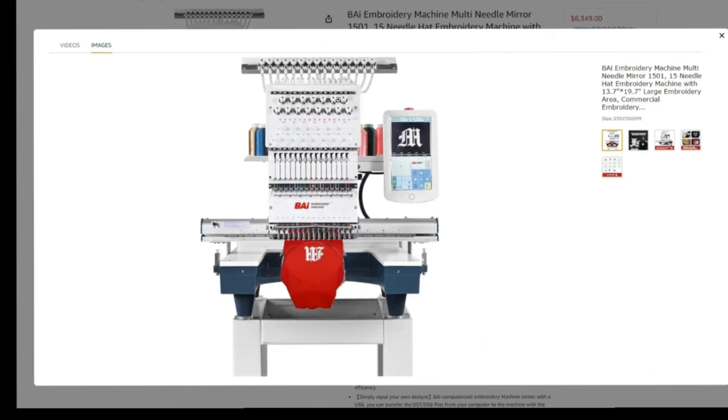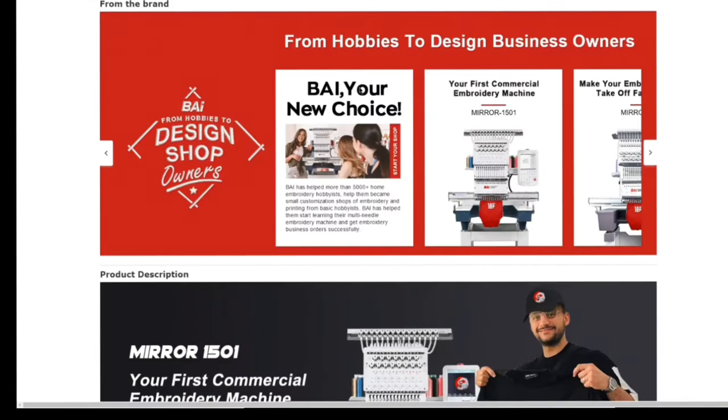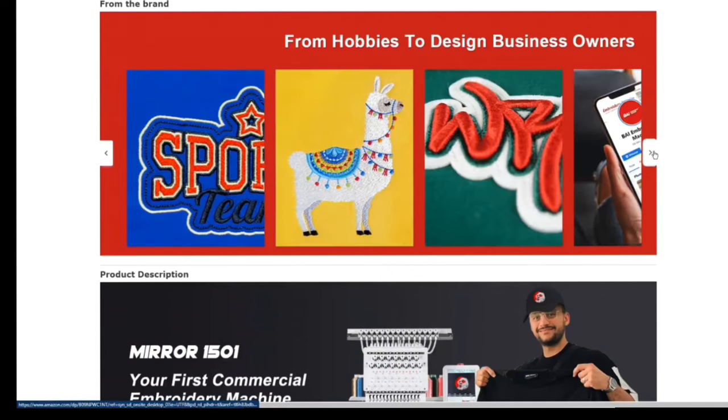Okay, so like I said, the machine is very impressive. Over here, this is the brand and the different machines they have. Like I said, I'm going to be featuring the two head pretty soon. I'll do a video on it. These are the different things you can do with this machine.